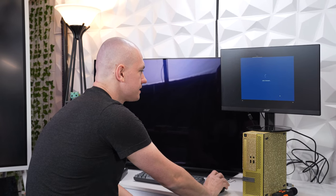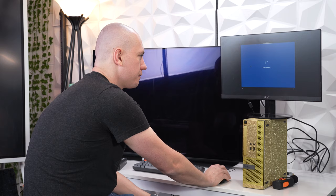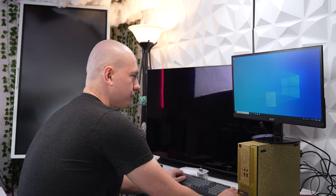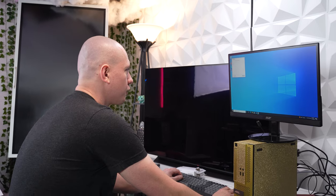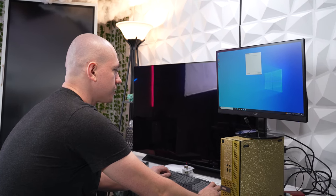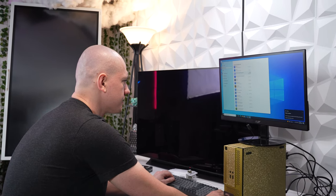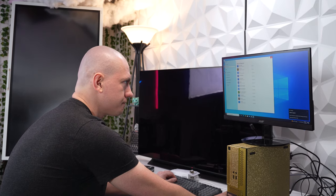So you don't have to go through all this if you're buying this PC. You can just hook it up to a DisplayPort. Getting Windows 10 set up just like a normal PC. I'm glad that they don't have this preloaded and you can actually choose all of the options that you want. This PC doesn't feel super slow just through that process. Wow, I'm actually really surprised. There is like no bloat. VLC media player is pre-installed, Edge is pre-installed, and maybe Microsoft Office, I think I saw it. Yeah, Microsoft Office 365, but there is not a lot of bloatware.